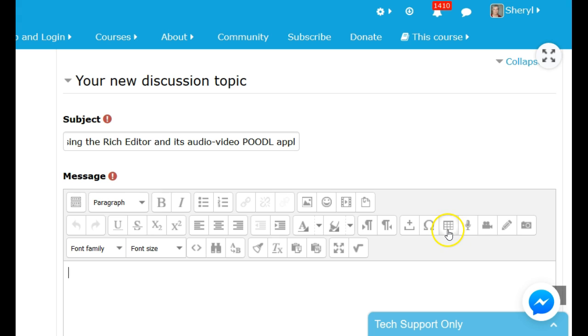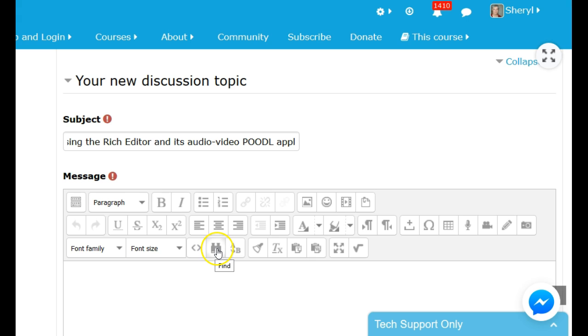Okay, so you can insert or edit a table. Now here is where your Moodle applications are. You can record MP3s, record video. You can draw a picture, take a picture from your web camera. We also have editing the HTML source. If something isn't quite the right size that you want, or something doesn't look quite right, you can go in and do your little bit of coding and fix that.